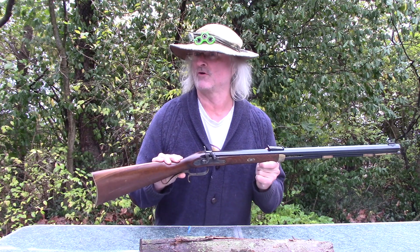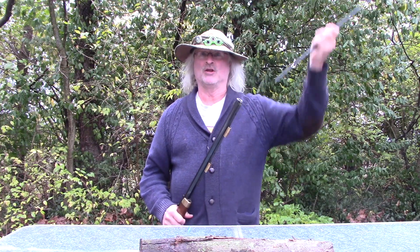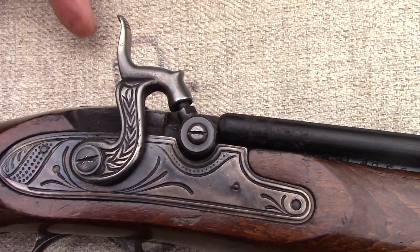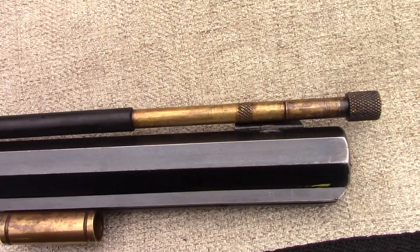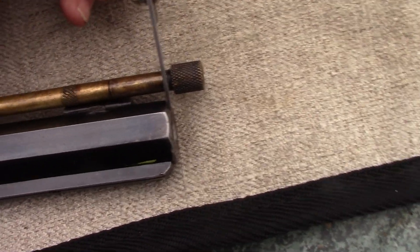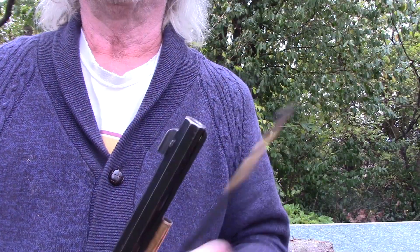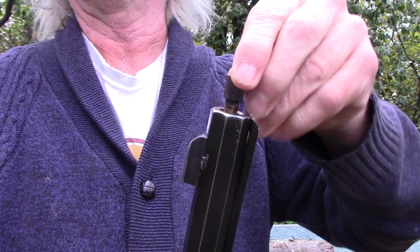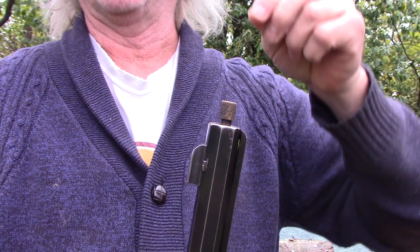How do you actually know if a muzzleloader is loaded or not? You remove the ramrod out of the firearm and lay it right next to the barrel near the bolster end and measure it out from there. Get out to the very end of the firearm, take a pocket knife and make a little scratch on the rod right there at the very end. Then when you stick the ram inside the firearm, notice the scratch mark — it's right there at the end of the barrel. So you actually know that the firearm is not loaded.